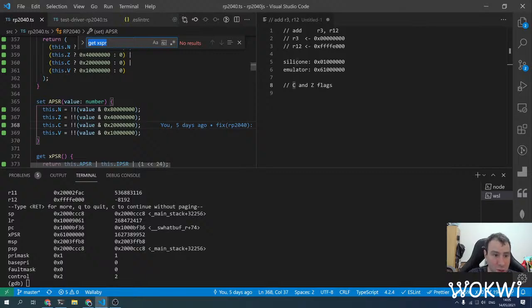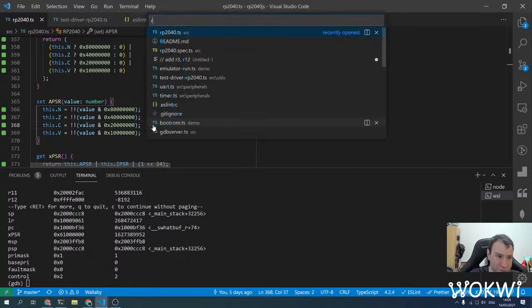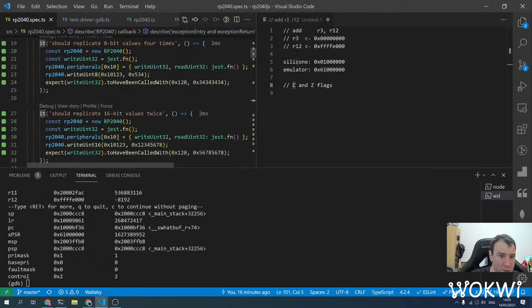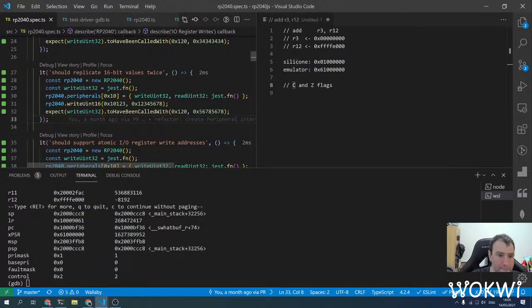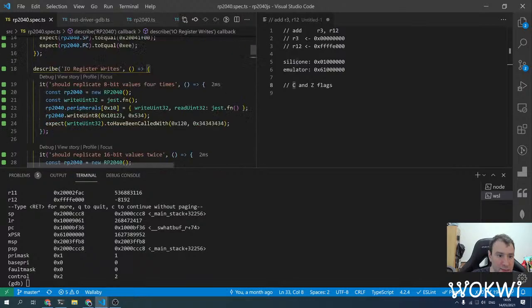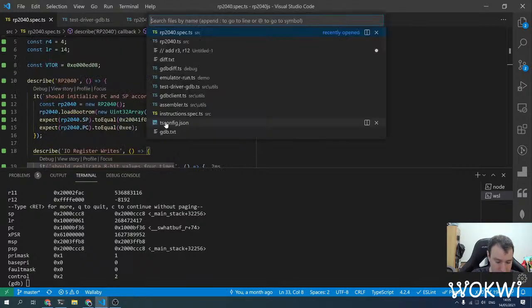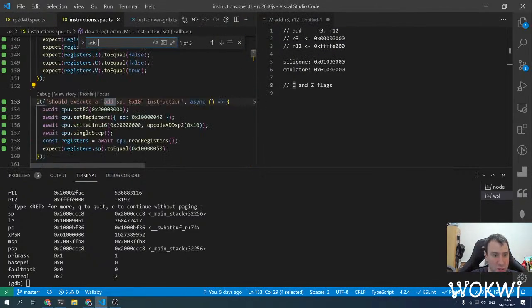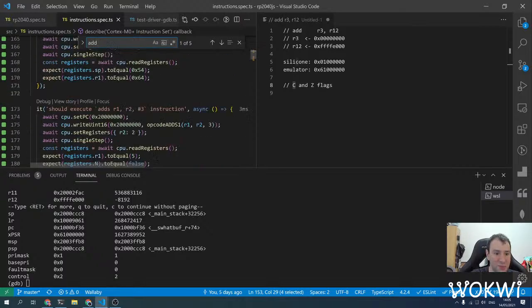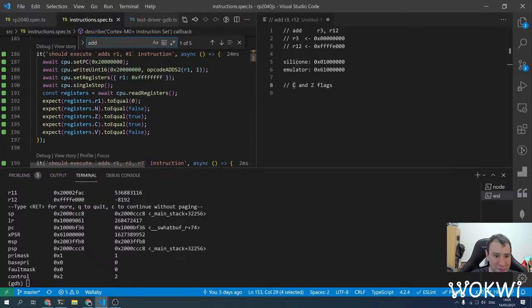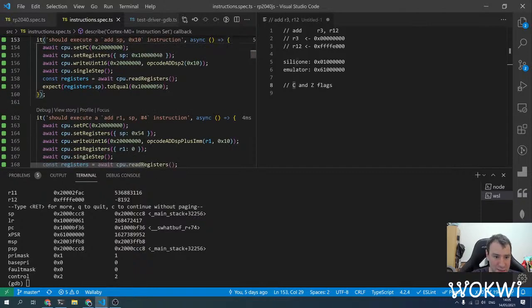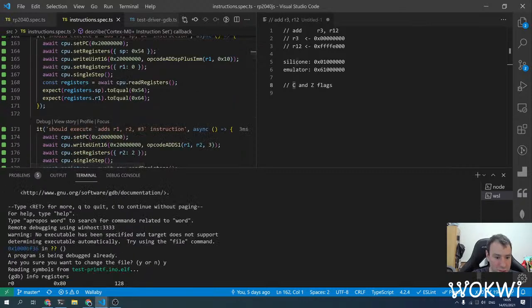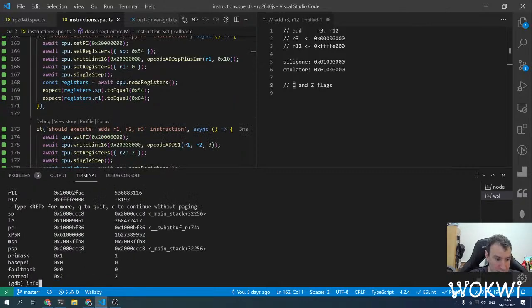Let's first create a failing test case for this, and then we'll fix it. Where is that? In instructions, add, and this is adding two registers. Do we even have a test case? Is it adds or add?